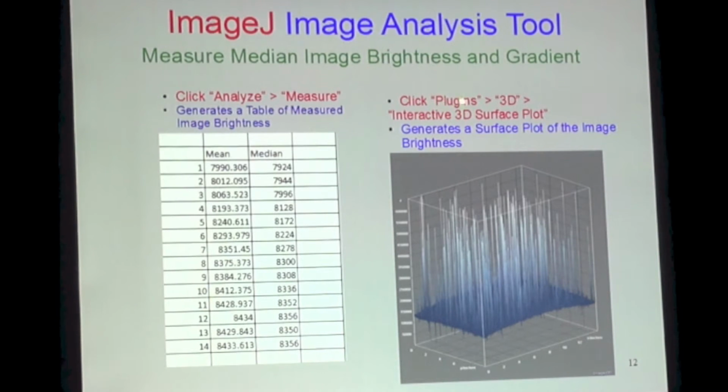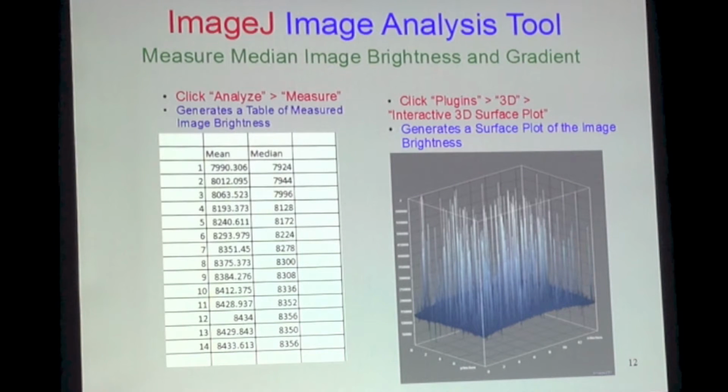And then there's this other thing, the surface plot. You go to Plugins, 3D, Interactive 3D Surface Plot. That is the slickest tool you can imagine. One peculiar thing about it is sometimes the first time you try to use it, it crashes. In other words, you bring up the surface plot and it comes up with a big long list of error messages. You just click those off, go back and start over again, and it works. For me, it's worked 100% of the time the second time around. I don't know what's going on, I don't care at this point. I can still get what I want.